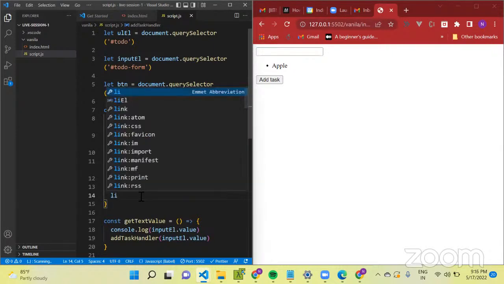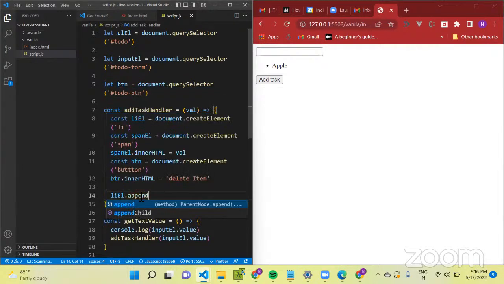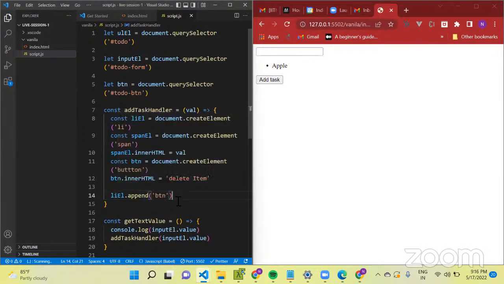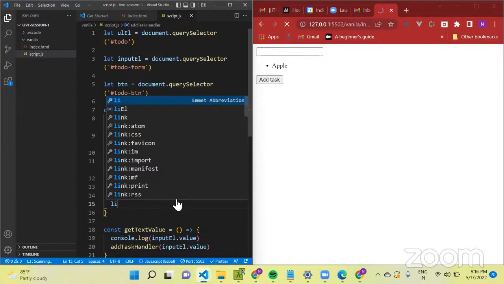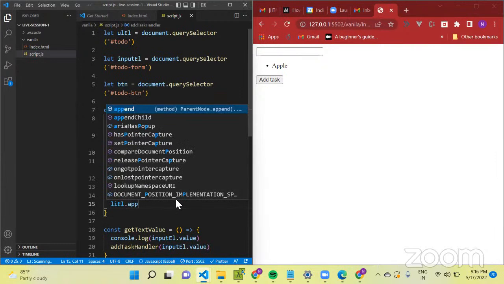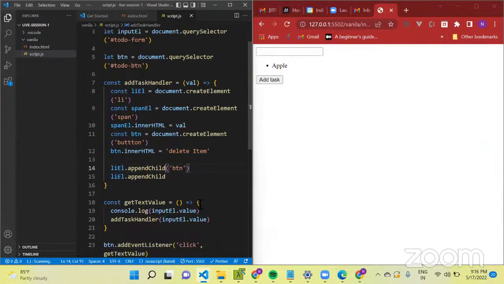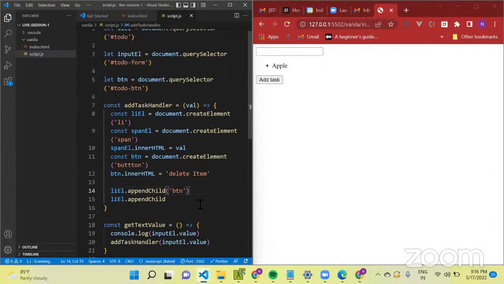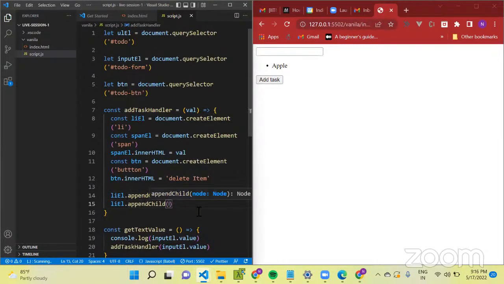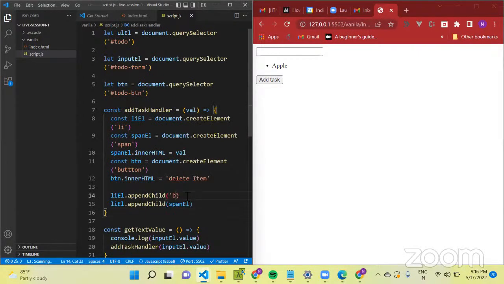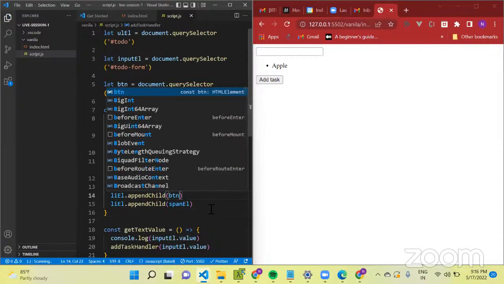So li element dot append child, the button, then li element dot append child, the span.